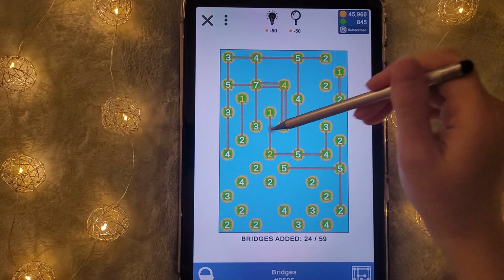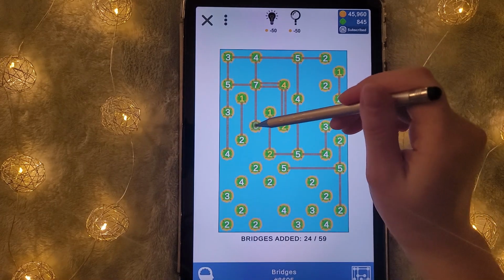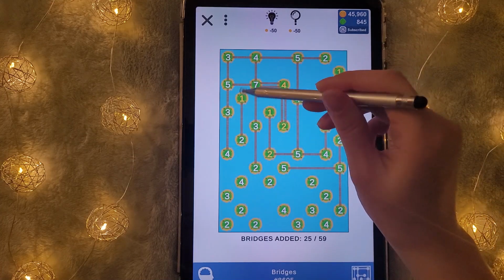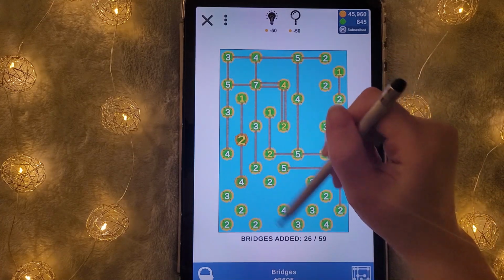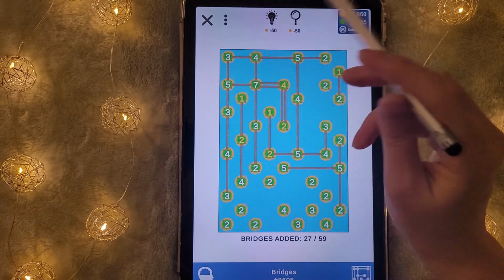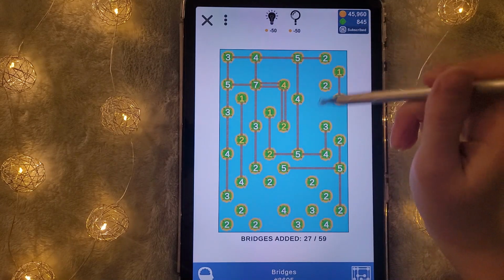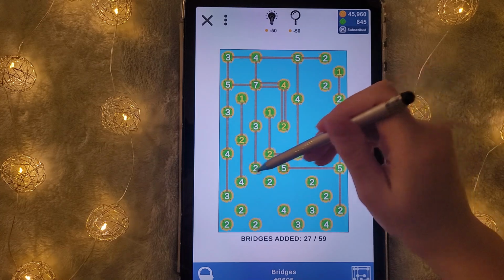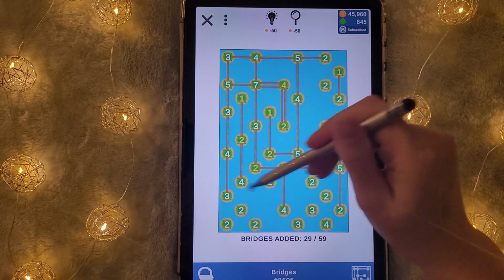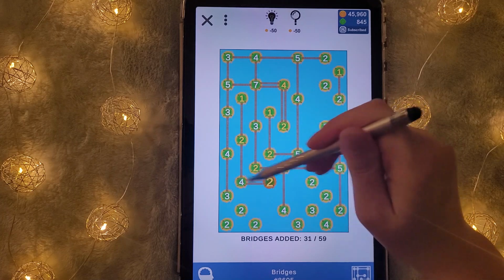And then now we've blocked this path to the 2 for the 3, so we know it has to go down this way. The 2 can't connect anymore up there, so it has to go down this way. 4 goes there. And the 5, let's spread that out. 2 only has 1 number there.